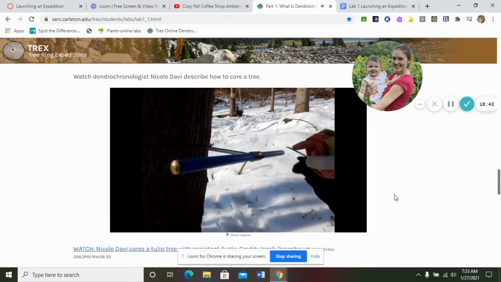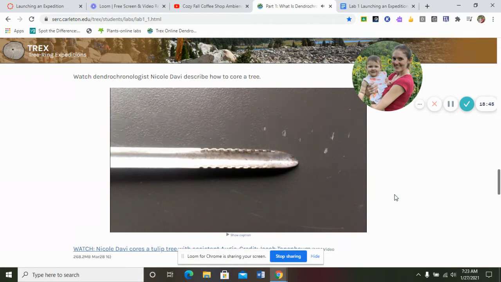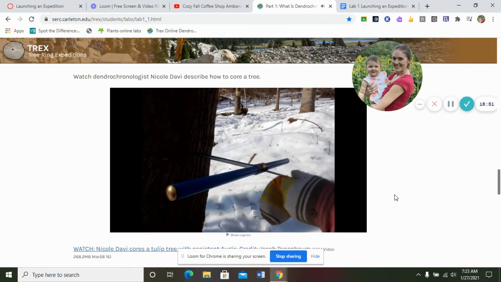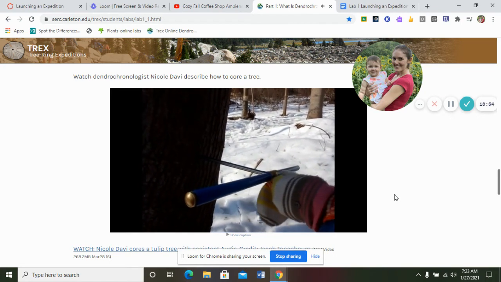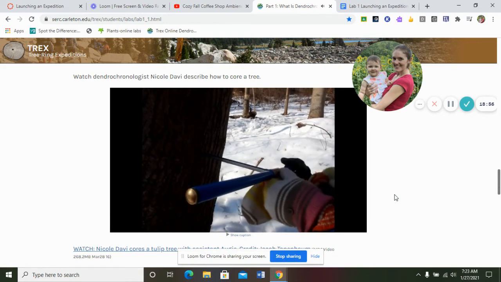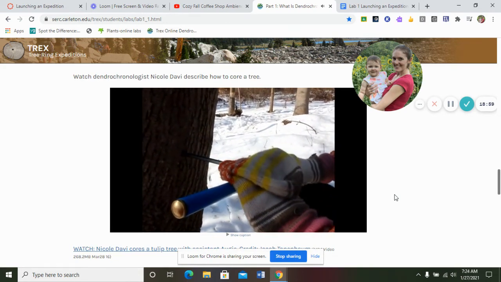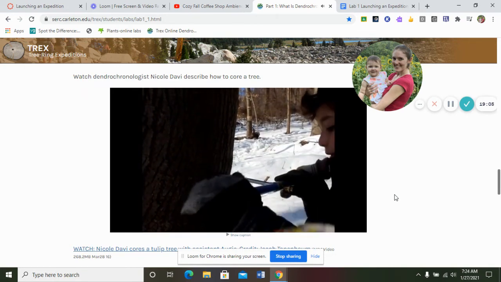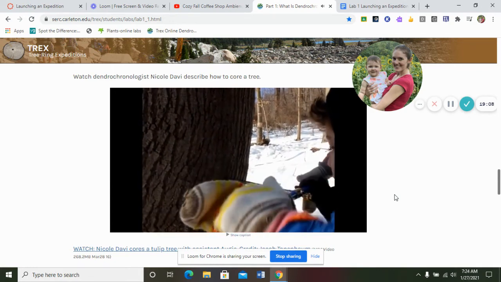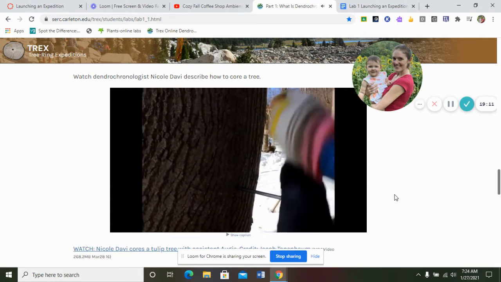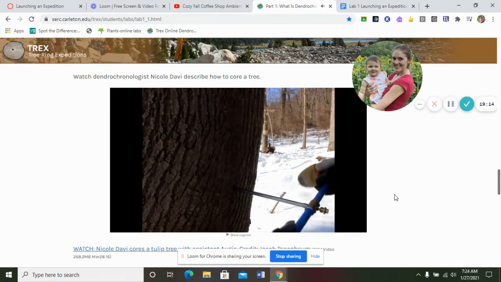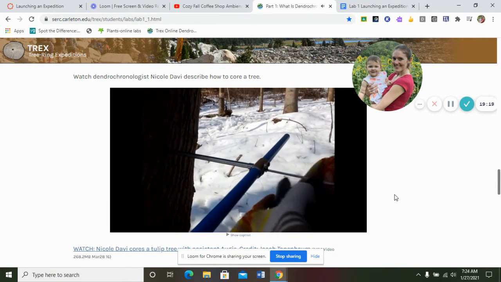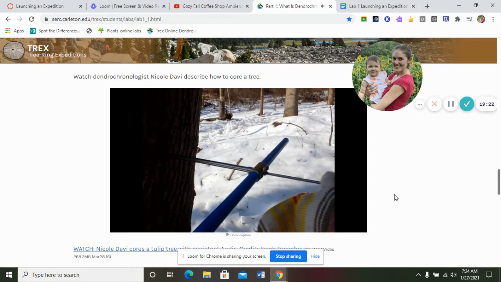Okay, so here we have our spoon. This helps us get the core out, and you can see at the very tip, it has teeth, and that will help grab the core. So what we do is we put the spoon in and we try and get under the core. Be careful not to put your weight on it so you don't bend it. I didn't feel it catch the core, but sometimes you can feel it. And then what we do, got it, is we back the core, we break the core, so we go back the other way. We start backing it out, just counterclockwise. That's good. And then we start to pull. Go ahead. Real slow, you want to pull it out and hope you get a core.